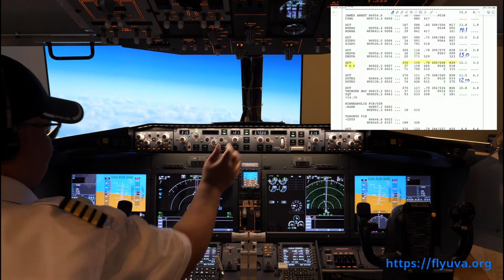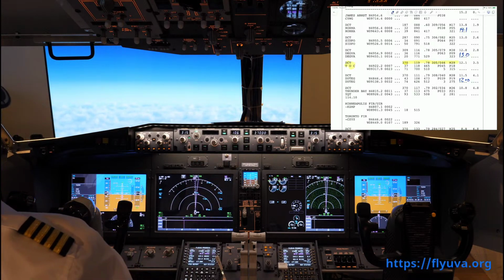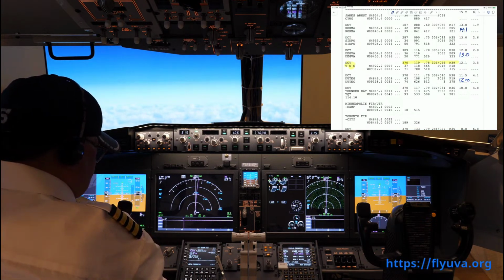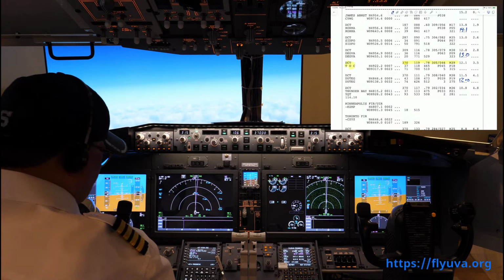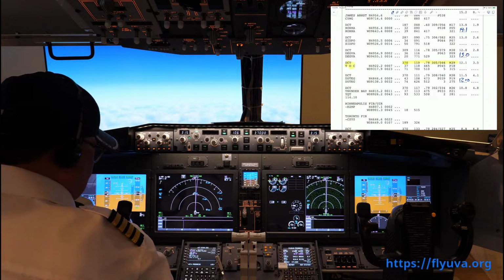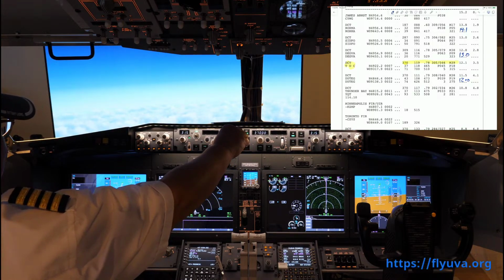And what I'm going to do now, before I take my break, is take a look at our VNAV page and see whether it makes sense to go to a higher altitude. Optimal is 380, but we can't do 380. We're on the odds flying to the east. So we can do the 390, and that's closer to our max than our optimum. But soon we might be able to jump up, save some fuel.